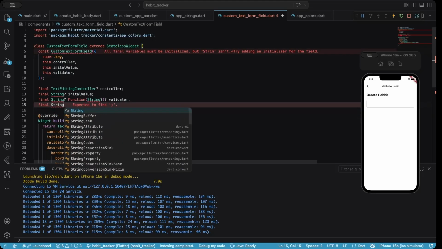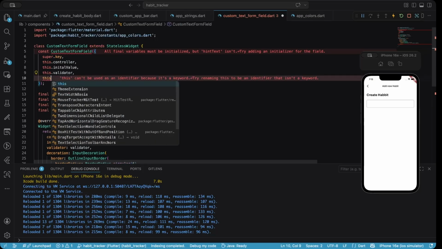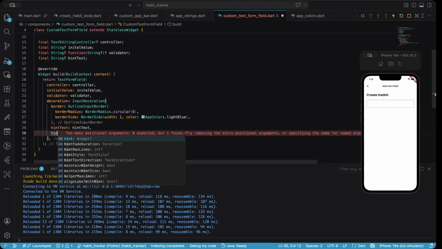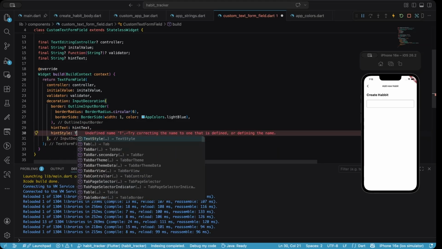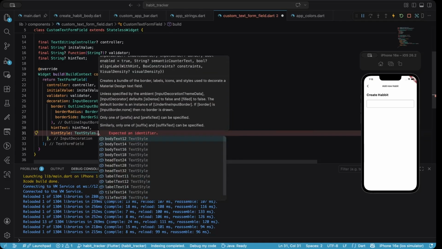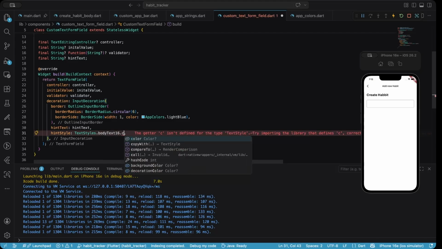Final string in text, and we have hint style also, text style dot, we will have a size of 16.